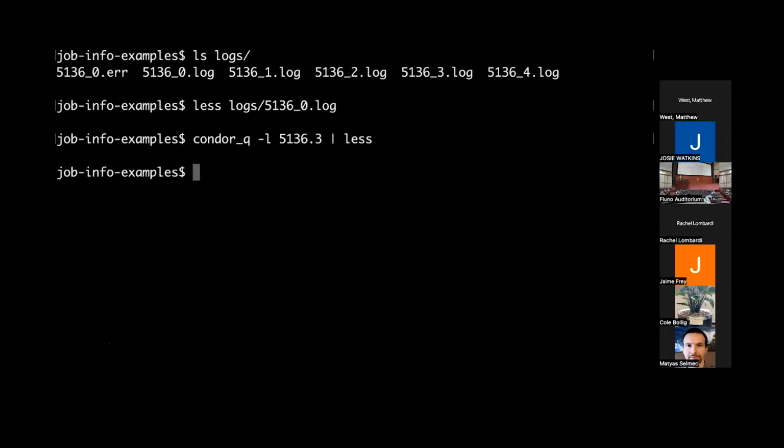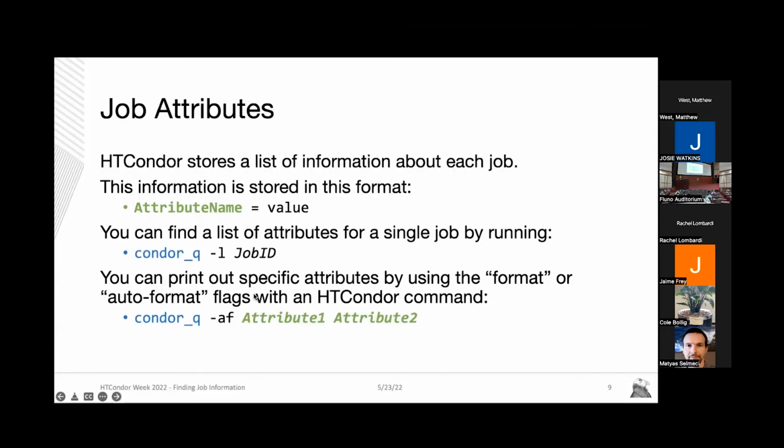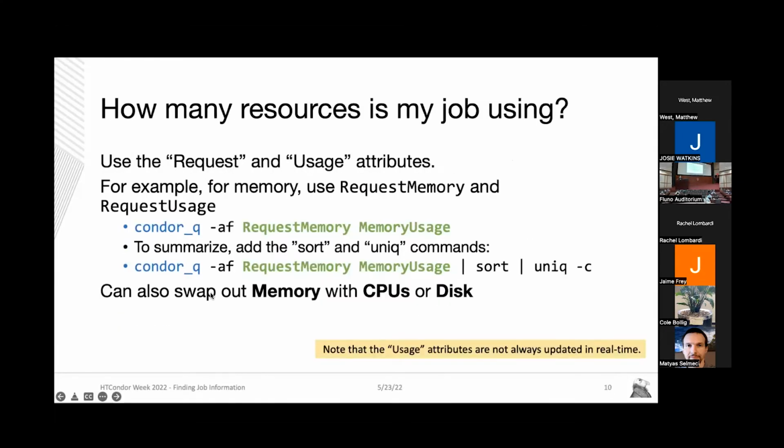So let's see how we can do this to answer our original question. How many resources is the job using? Condor has a set of attributes: request memory, disk, CPUs, and usage, memory usage, disk usage, CPU usage, that it records about each job.